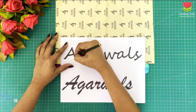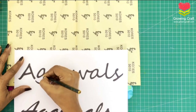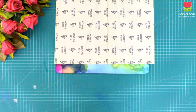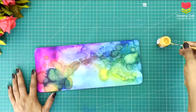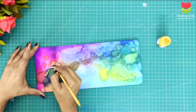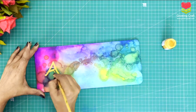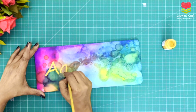Preferably leave it for one day, and on the second day it looks like this — isn't it amazing? Now it's time to add our names to it. To print the name I have decided to use my special carbon sheet, which is available on our website. I have already printed the name and I know exactly where I want it. I'll place my printed name first, then put the carbon sheet under it, and trace the name. Be careful not to move it while tracing. The carbon we are using is a light color carbon, so there won't be any visible patch marks.